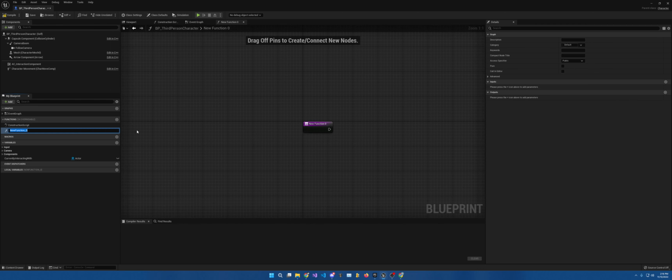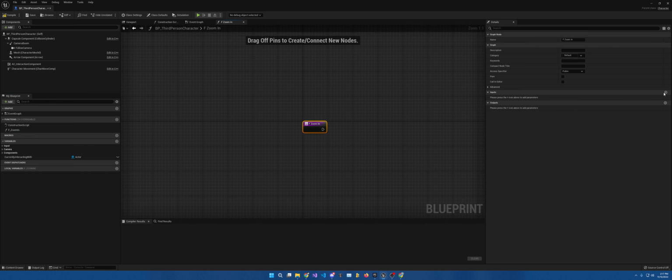We'll click on this here, and from here we will type in zoom in. Now we're going to want two inputs.